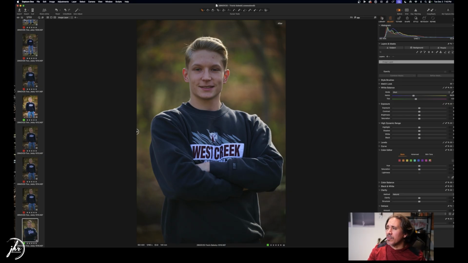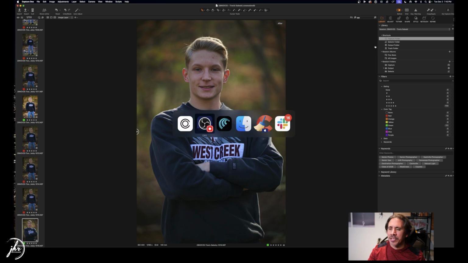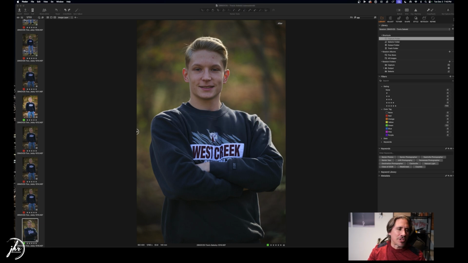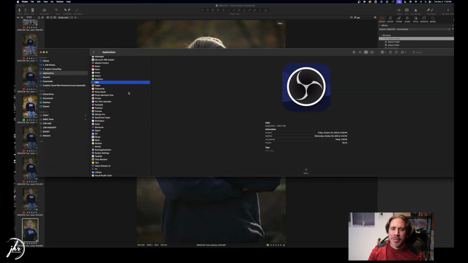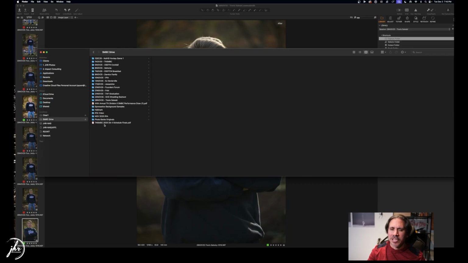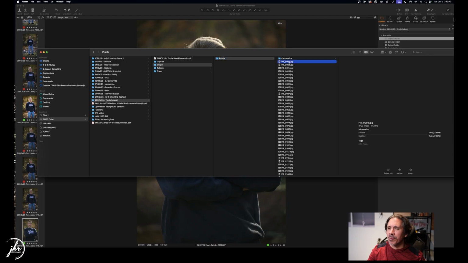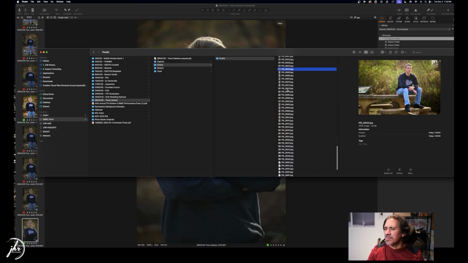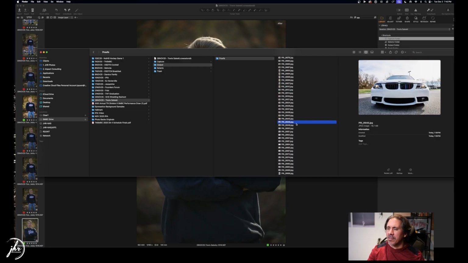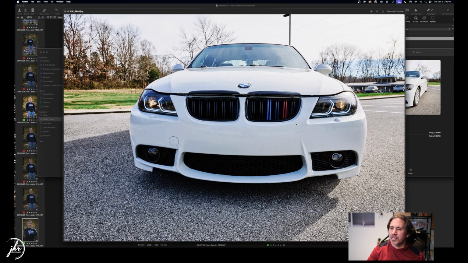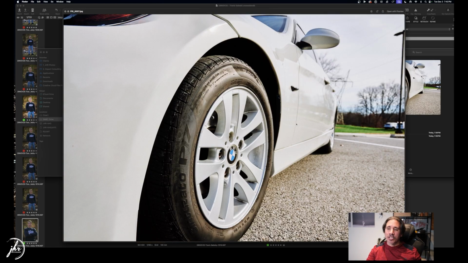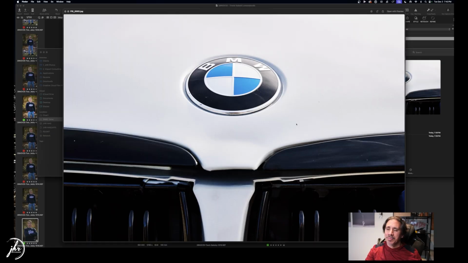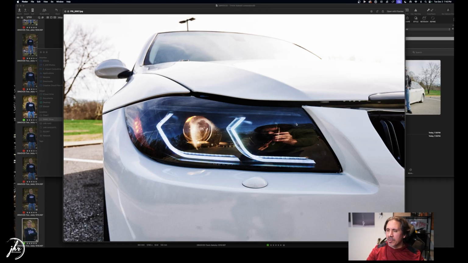Because luckily what I did is I output the proofs already. So if I go back into my folder structure here for Travis, output, here are all the proofs. They're just not named correctly. But they are there. So these are all the proofs from the shoot that I edited up. So these will go to the client. I'll match these up so I have the names correctly.